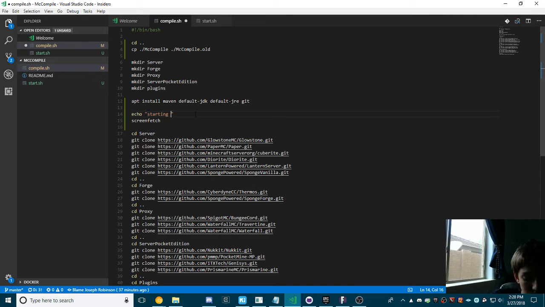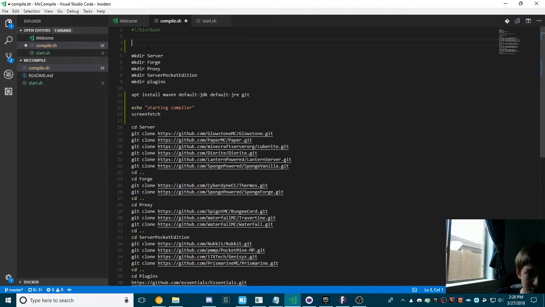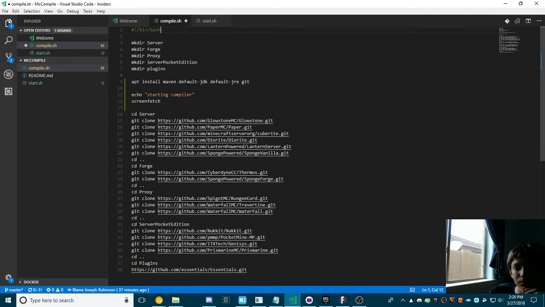Starting. Starting compiler. So maybe we should put, yeah, no. That should, in theory, actually, people should not be making edits to this, so we'll just remove that.